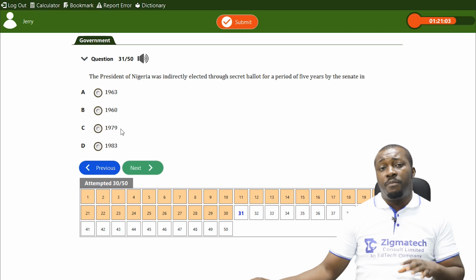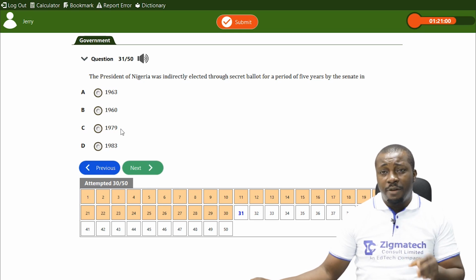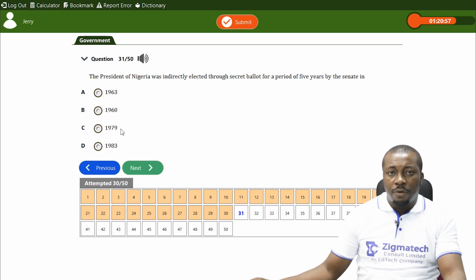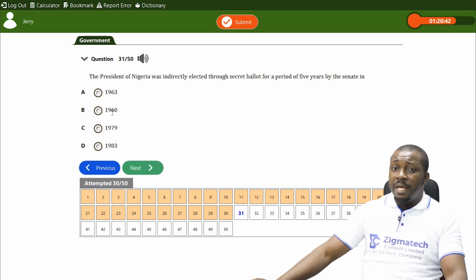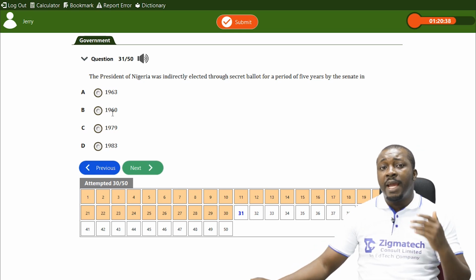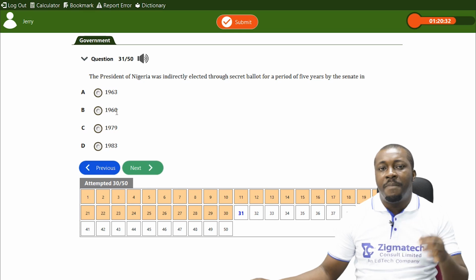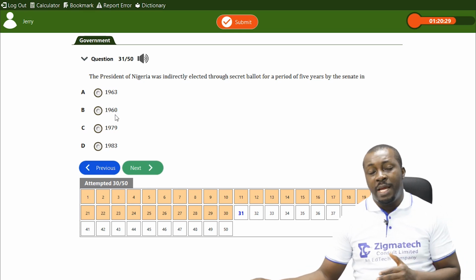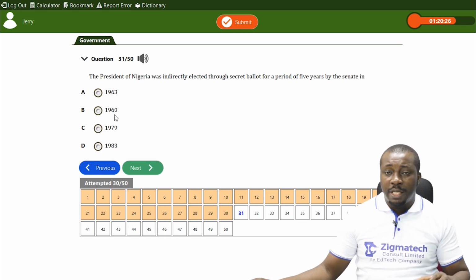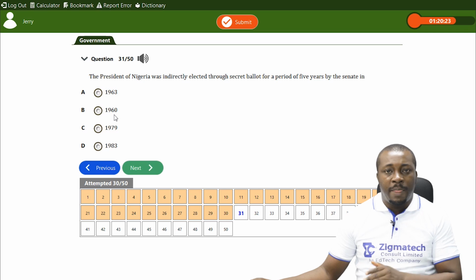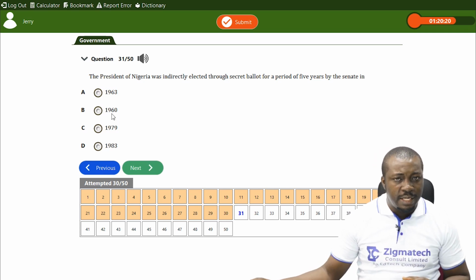Now, a presidential constitution provided for a presidential system of government, where the head of state is also the head of government, and is elected for 4 years, with his running mate, the vice president. So it's not the 1979 Constitution. Now, the 1960 Constitution provided for a parliamentary system of government. The Queen of England was still the head of state of Nigeria by the 1960 Constitution, represented by a Governor General who is a Nigerian. That was how Nnamdi Azikiwe became the first Governor General of Nigeria. So, the head of state of Nigeria was not elected.